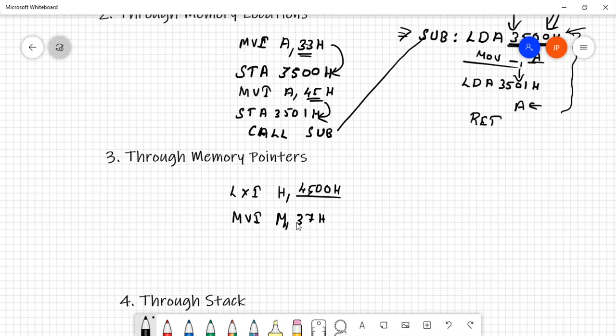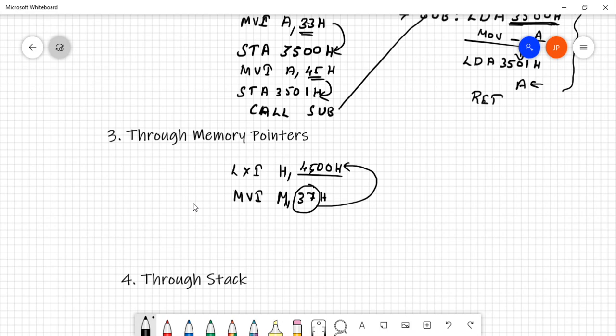Which memory location? The memory location pointed by the HL register, right? So the data 37 now goes into which memory location? This goes into the memory location 4500, right? Now M is used to indicate that we are accessing a memory location pointed by the HL pair.